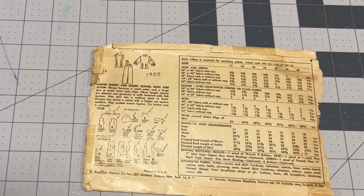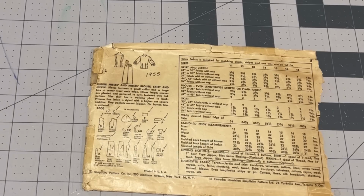And the description says, blouse features a small collar and a large bow at center front neck edge. Elbow length sleeves are pleated and gathered to cuffs fastened with link buttons. So it's like a French cuff. Slim skirt has a walking pleat in the back, princess line jerkin, and styled with a higher cut square neck, flat pocket accent, hip line. Six-button trim is optional, and I did do the six-button trim option.